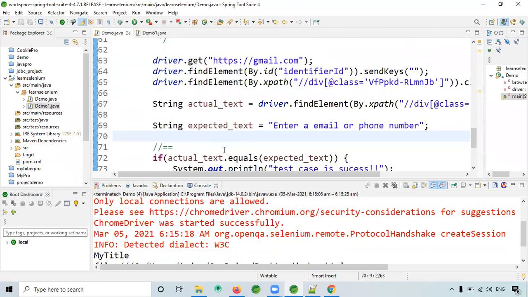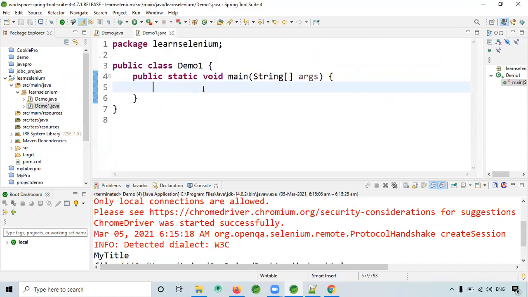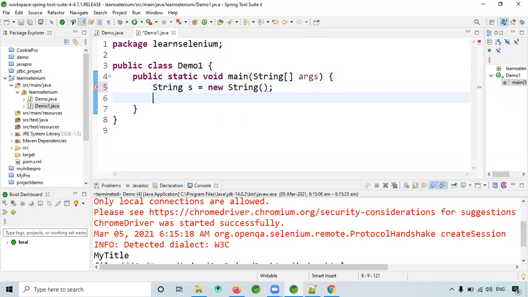Now I asked you what is the difference between double equals and dot equals. So now let's see one example. Now I am creating one string like this: String s is equal to new String, and here I will give hello.